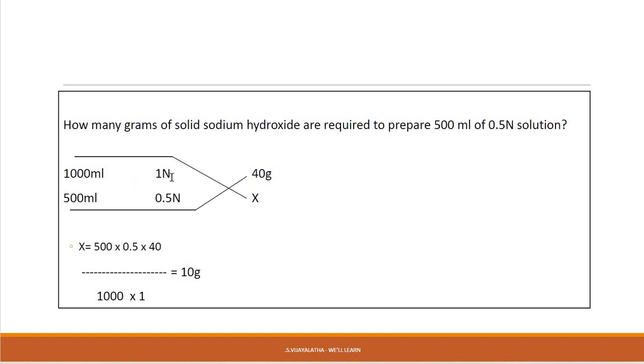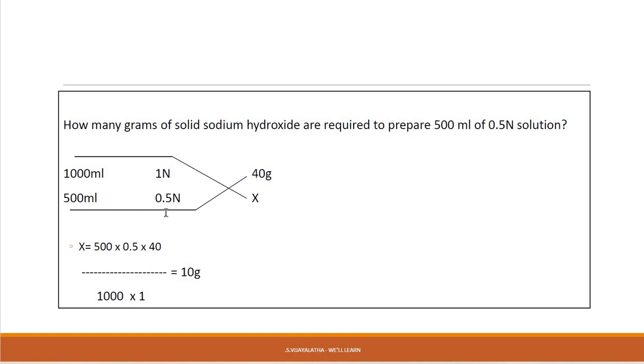So, we are using the same formula that we adopted for molarity and molality. 1000 ml of a 1 normal solution will contain 1 equivalent. As we did for molarity, instead of 1 equivalent, we can write the gram equivalent weight itself. Instead of 1 mole, we wrote the gram molecular weight. So instead of 1 equivalent, we can substitute the gram equivalent weight. This makes the calculation simpler.